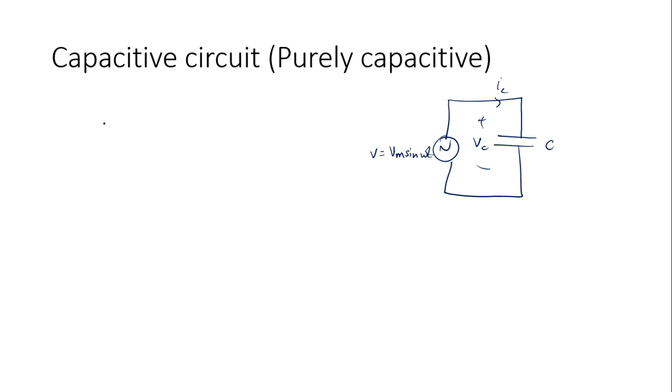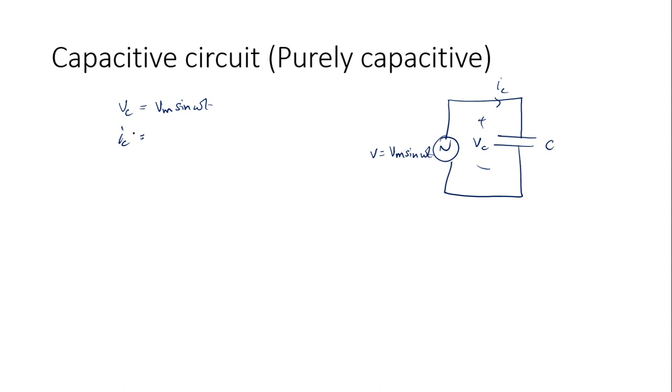And finally, you are having capacitive circuits. So I'll just briefly say what capacitive circuits is about, and you can try it out on your own. So in the case of capacitive circuits, again, I'm having a circuit over here. I'm applying it to a capacitor. So you are having a capacitance C and the voltage across the capacitance VC, the current through the capacitor IC, and then you are going to apply a voltage V is equal to Vm sin omega t. So the voltage across the capacitance is Vm sin omega t, and the current flowing through the capacitance.